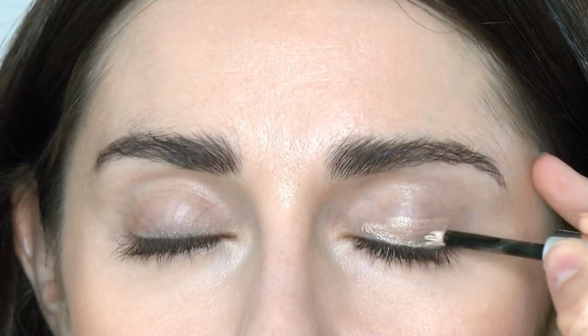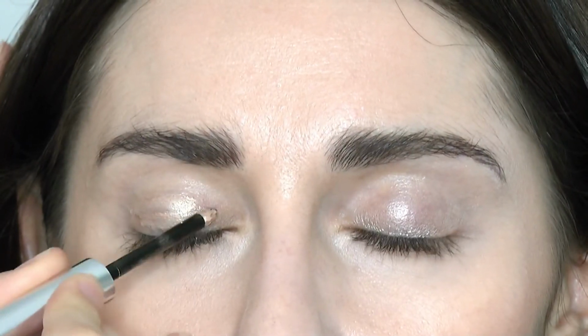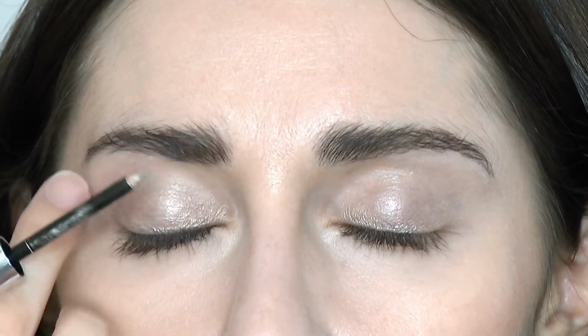Creamy eyeshadow in Earth. This is our eyeshadow primer. This is great to use before any eyeshadow goes on. It gives you a nice shimmery finish and it will help prime your eyes for your eyeshadow.